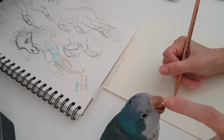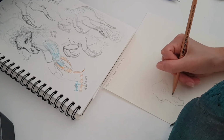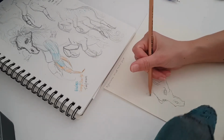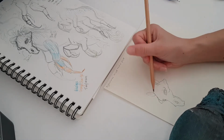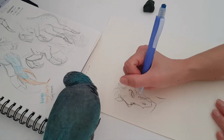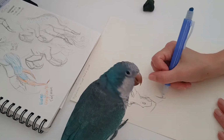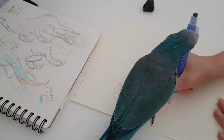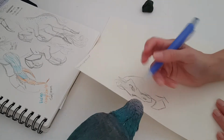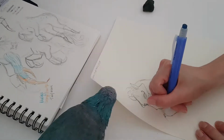And I really needed some cuteness inspiration, so I ended up getting my Quaker parrot Benny to join me for a little bit, because he is just so cute. He's the cutest little bird. I'm probably being very biased, but I got him out and was playing with him, and I ended up putting him back in his cage because all he wanted to do was chew on my pen and chew on the paper. Parrots love chewing on paper, so he just tried to chew everything. But he's so cute though, I can forgive him.